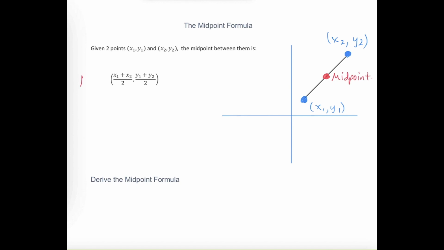And what we see here is the formula that can be used to determine what that midpoint ordered pair would be. And we're going to take a moment and derive the midpoint formula. So first we're going to look at a specific case, and we'll take a peek at the ordered pair 1, 2. I'm just randomly pulling some ordered pairs out of thin air to see how we would go about finding that midpoint if we had specific number values.